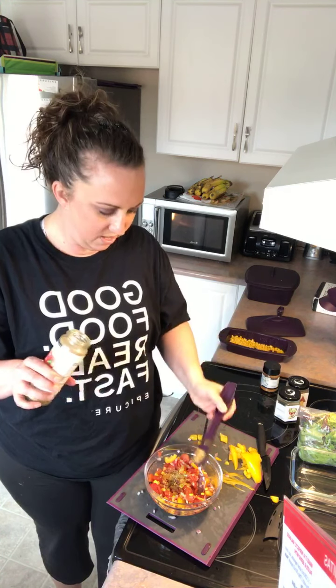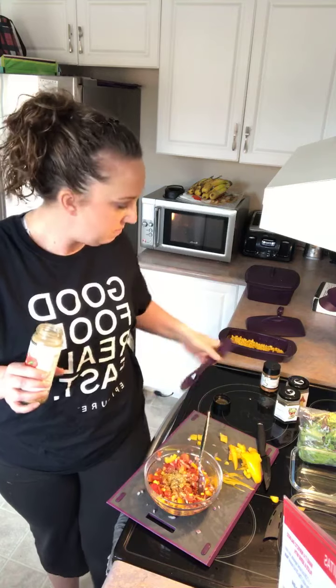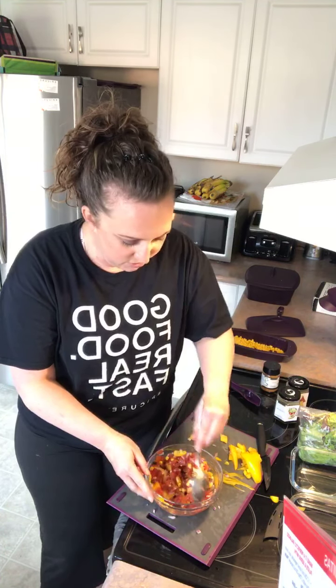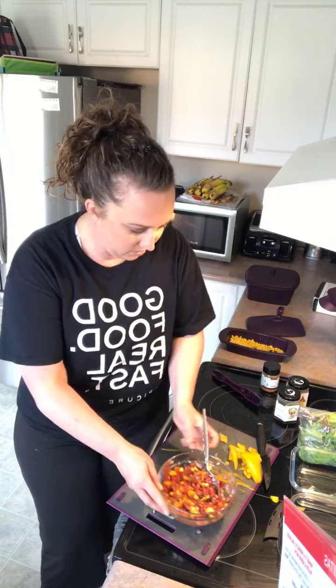I find with these you don't need a lot. All right, I'm going for 2 teaspoons. You don't need a lot like what the jar says. You know, I think as a business, they just want you to run out sooner. So just use a little bit at a time, so we have no fillers in any of our seasonings. So you know what's gonna be good in here?